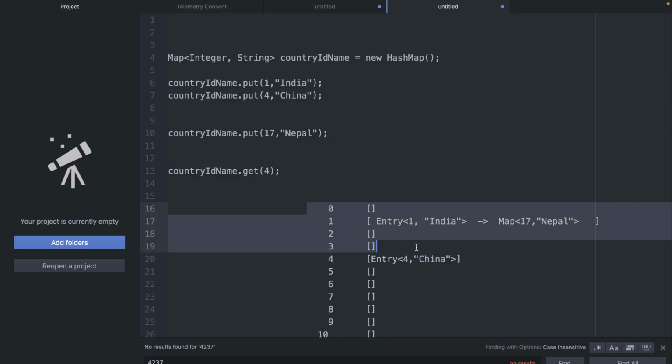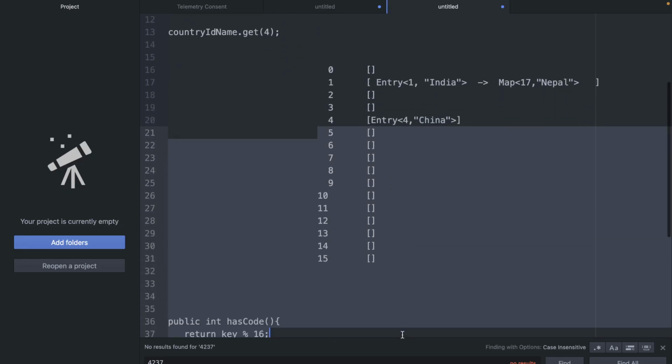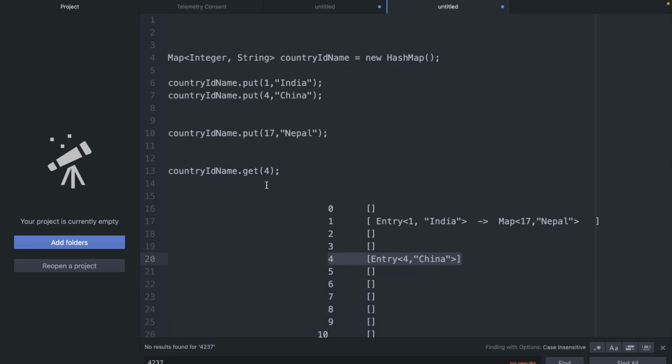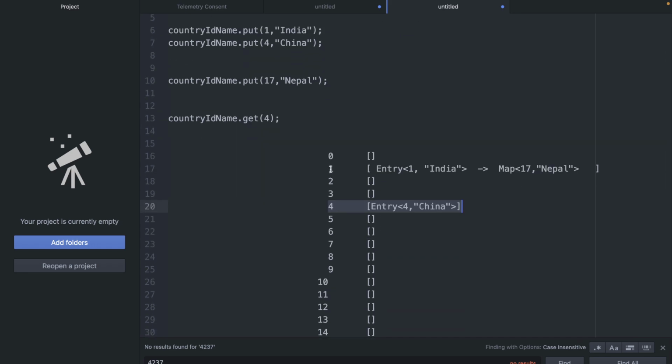Let's suppose in other buckets there are millions of data, but over here there is only 1, so I get the value in O(1) time complexity. Cool. So that's the thing with the get method. But what if there is a collision case like this one? Let's take an example.